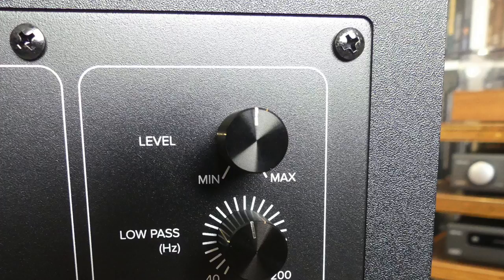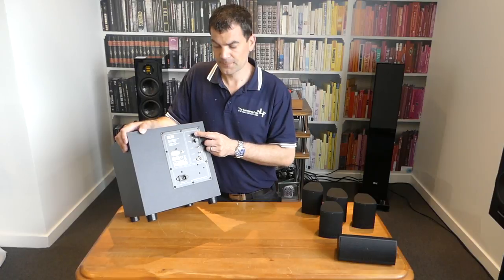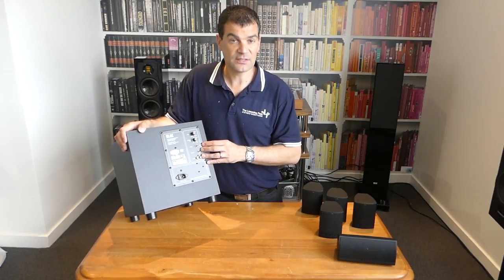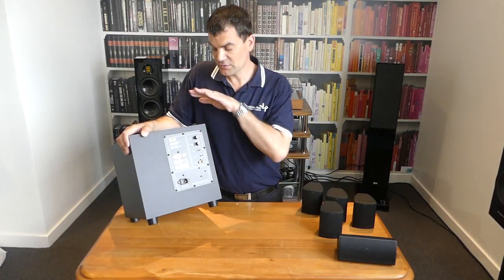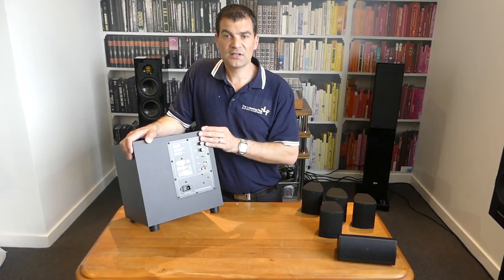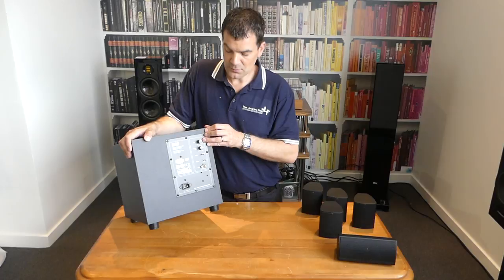How loud do you want this to go? How much do you want to annoy the neighbours perhaps? Or how much do you want to rattle your couch during those big scenes? That's where the volume control sits. Nowadays, probably the AV receiver will give you the ability to attenuate the bass as required, but it's nice to know that right at the top, reach over and you can adjust the volume quickly, particularly if there are others that may be offended in the house with that low frequency rumble through the walls.